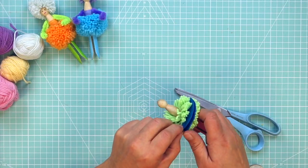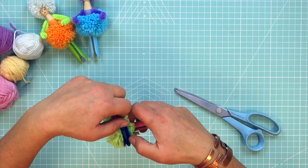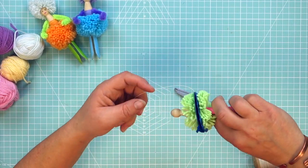This isn't actually as fiddly as it looks. It's just, when you're trying to do a job and you're trying to position it so the camera can see everything, life's not as simple. So yeah, slide it between the two discs. And don't just do it once. Go, whoops, don't wrap it around her head.